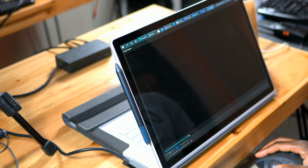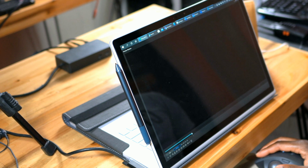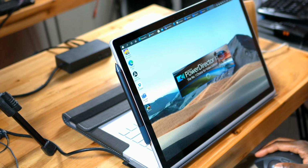You could buy it for a one-time price of around $70 if you're into videos or you want to edit video, family videos, friend videos, social media videos, or even if you're a professional. Powerdirector works well on the Surface Book for that purpose.